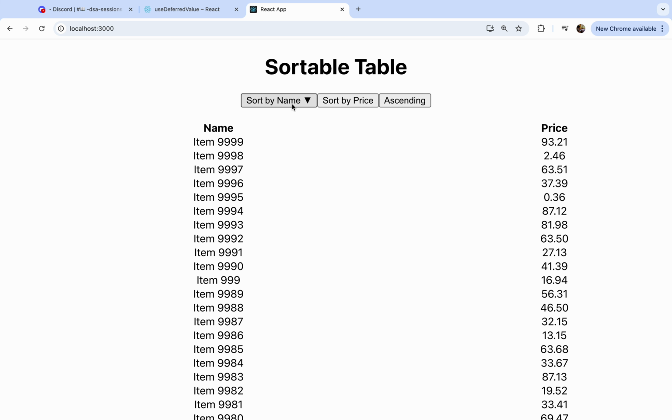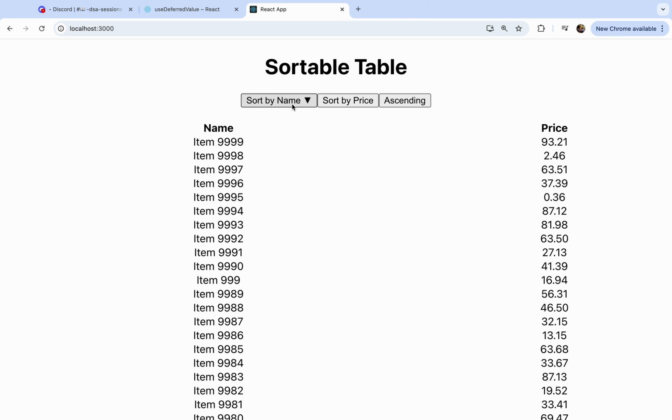So there are 2 things. The first thing is when I'm clicking, the new data is loading, but at that time old data is still on the screen. So with useDeferredValue, I can show the user that right now there is old data and the new data is coming.